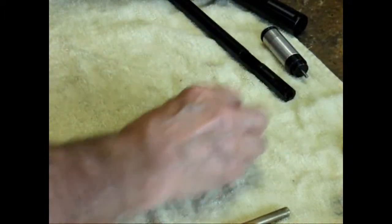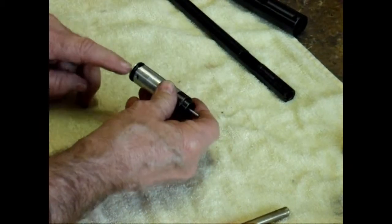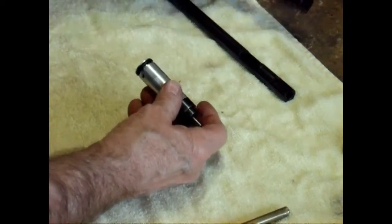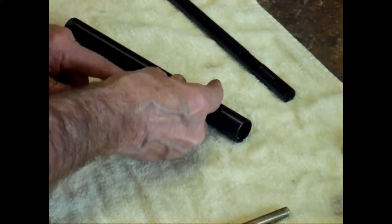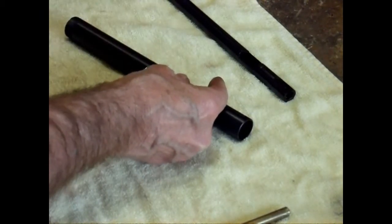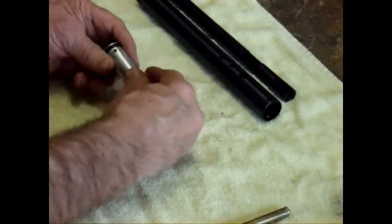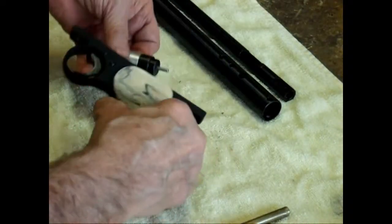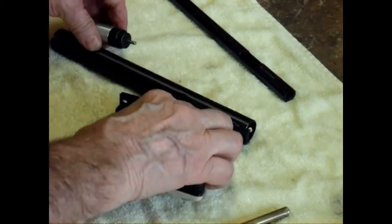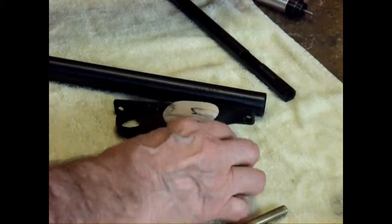Okay, disassembling the valve itself. Let me show you some parts here. There's an O-ring in the front of it that seals the barrel here, and then the O-ring on the cap seals the other part of that tube. There's a threaded hole here that the front grip screws into. It goes up through this hole here in the tube, and it threads into that hole. So that holds the front of the grip.